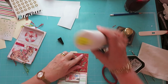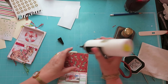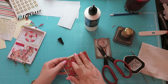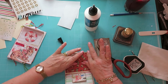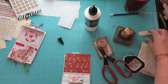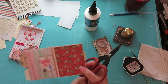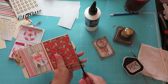I didn't put the glue on very well. I always rush during these tutorials and then... Oh, come on. Oh, now I'll get a great big glob. Let's try again, shall we? You are not sticking. Can you believe it? You know what? I'm not going to fight with you. If I wasn't doing a tutorial, I would stick it properly.